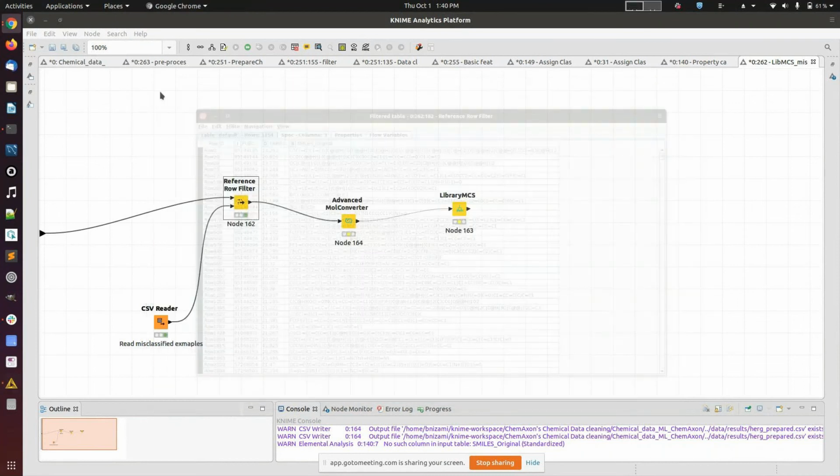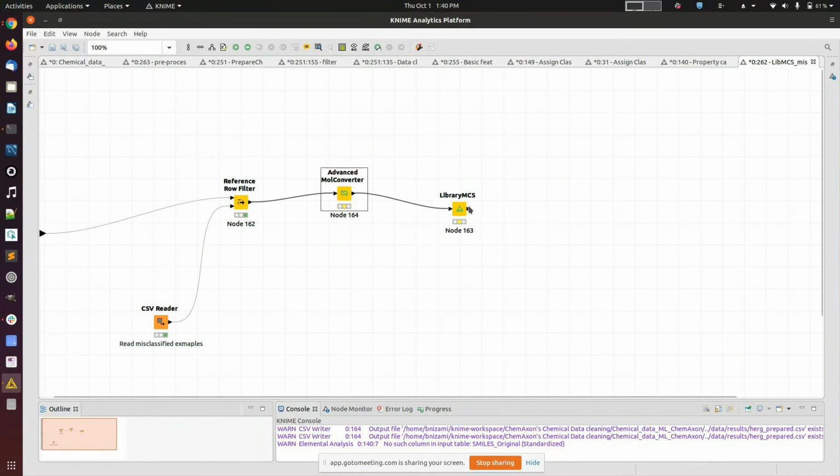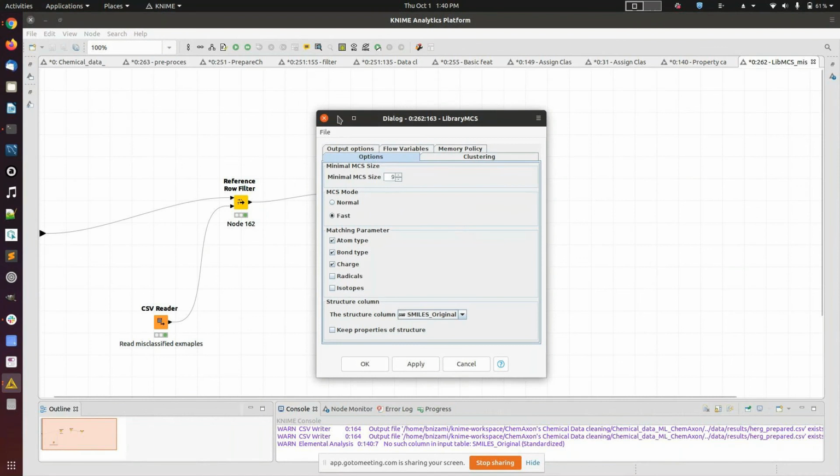My goal here was to do this library MCS. You have seen the usage in the second day workshop also. I was wondering why those examples were misclassified. Are there any chemical features which are common among them? You have seen the details and the background of it.